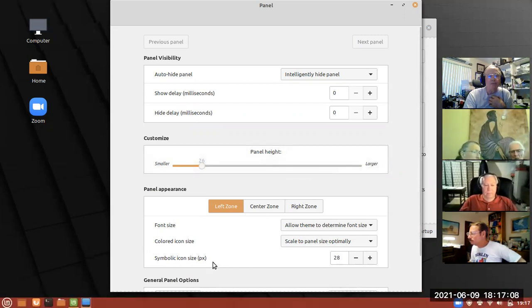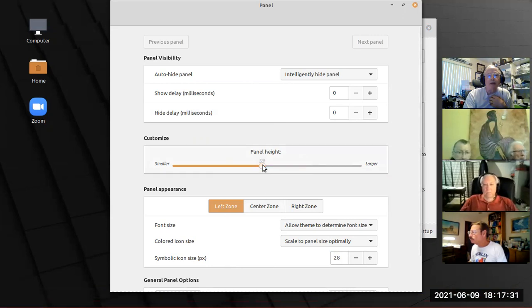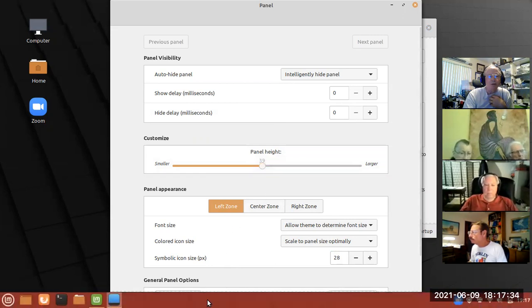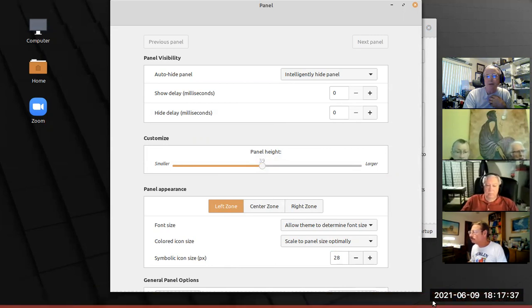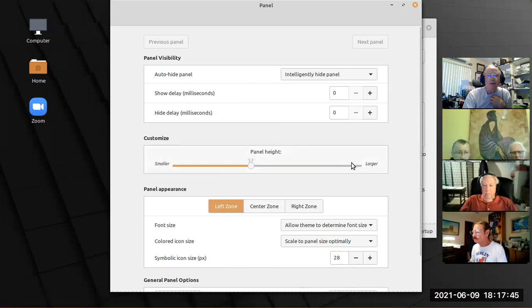Where is this panel? This is the panel right here. Whoops, here's the, oh, panel is it? Right down here. Oh, down at the bottom. Okay. At the bottom. All right, so right now it looks like it's about 1/4 of an inch, maybe 3/8 of an inch. And if I hit it here, you can see it's a great big panel. That's really too high. So let's put it back about halfway where it was before. So that's kind of good. The time is kind of small, but it's not like we look at the time all the time.